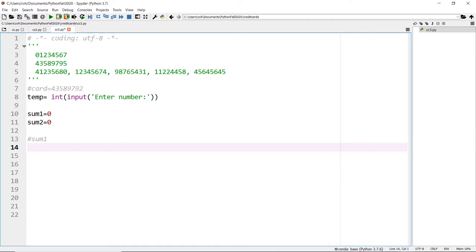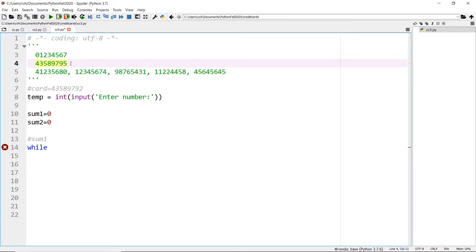Now I'm going to use a while loop in this example. It's just simpler. So the first thing you want to do is, once you get the number, check if something is true. And each time I go through the loop, I'm going to decrease my number. I'm going to drop one or two digits at a time. That is the idea. So say I got my first number here. This is the first group of numbers.